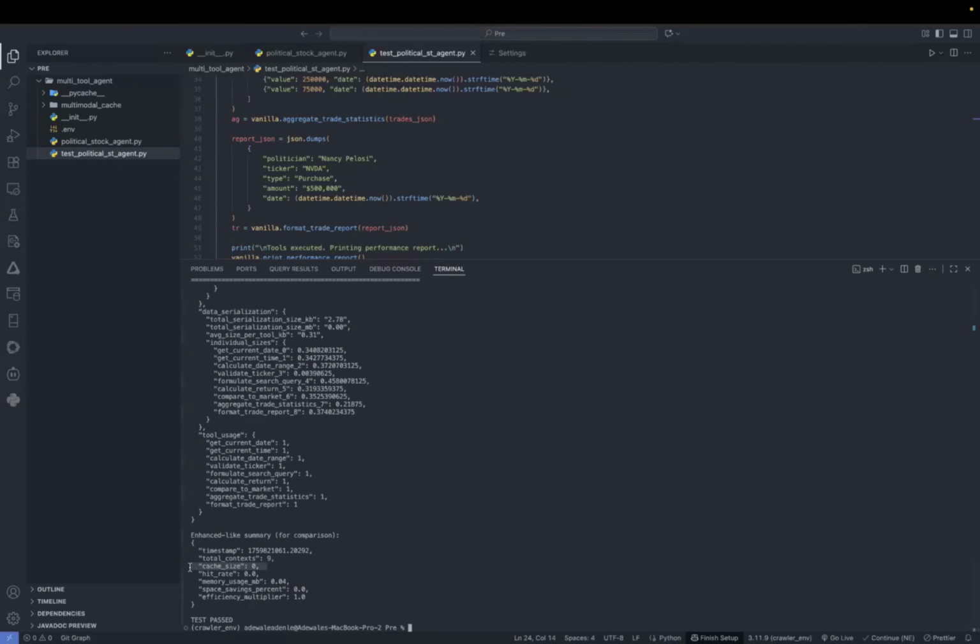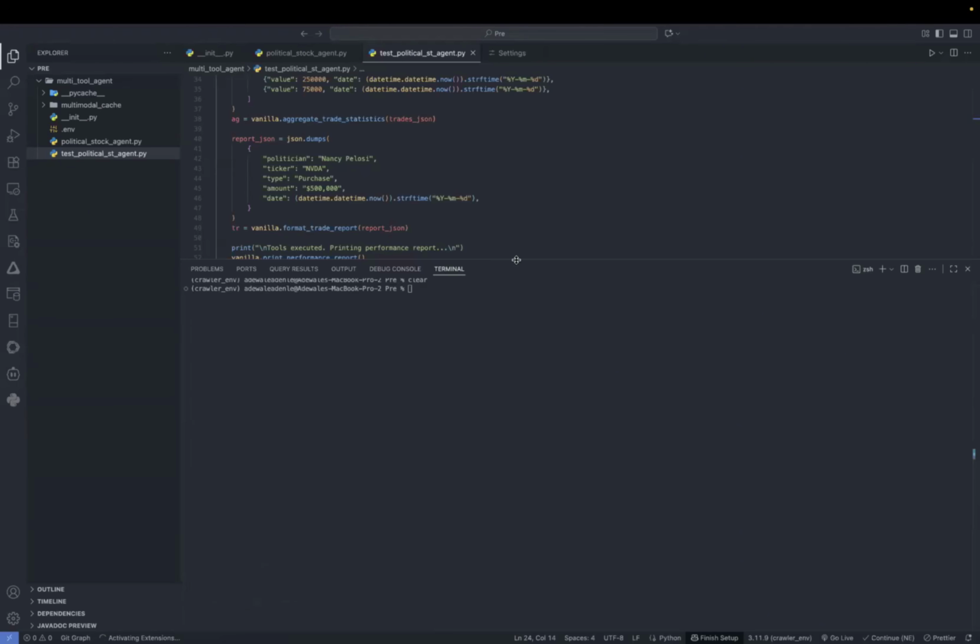Cache, because there's no cache in this base plain one without any added complexity or optimization. Interestingly, we are using about 0.04 megabytes, and space saving percentage is 0, which is expected because there's actually no optimization done here. So let's just clear this.